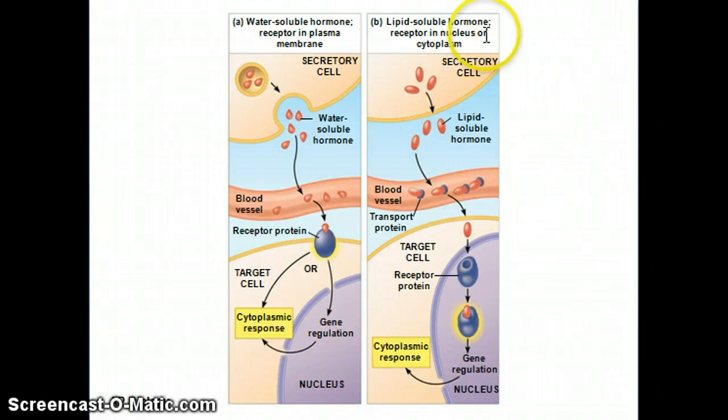And that's in contrast to the lipid-soluble hormone, which again is going to be diffused this time through the membrane of the endocrine cell into the extracellular fluid. It will go into the bloodstream, similar to the other hormones. But this time when it gets to its target cell, it's actually going to be able to diffuse into the cell and then act in some way with a receptor within the cell, either in the cytoplasm or the nucleus. Most often it is the nucleus.